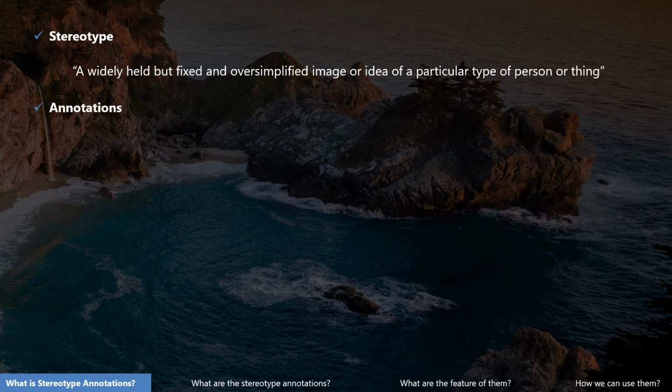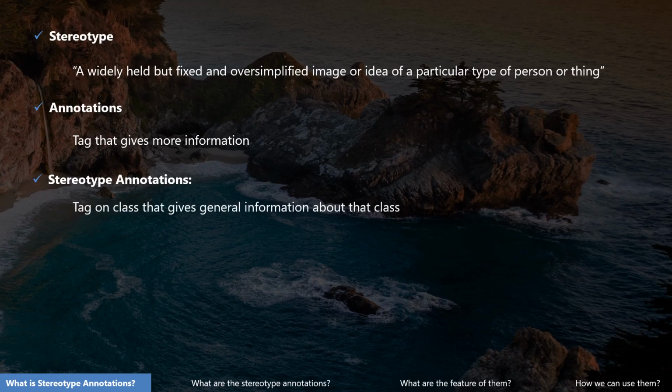And an annotation, as I mentioned in the previous tutorial, is a tag on the code that gives some information about a particular piece of code. So a stereotype annotation is a tag on the class that gives general information about that class. When Spring came into the picture, it was a little bit confusing, and stereotype annotations were a good idea to provide general information about which class does what in the Spring application. So in Spring terms, stereotype annotations are tags on the classes that give a general idea about the role of the class in the application. While this isn't a good idea in real life, it is something we will do in Spring.